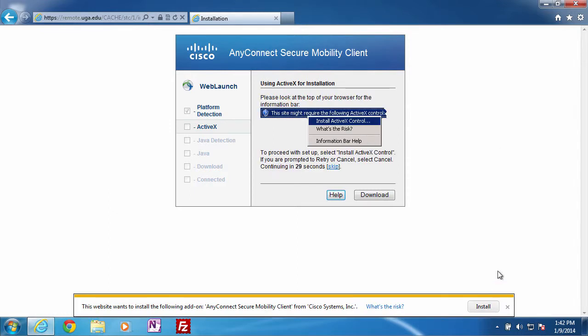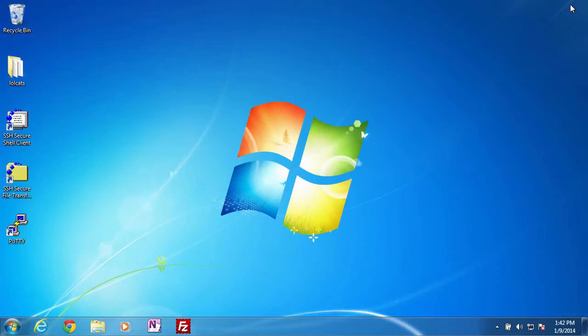I'm not going to set it up now, but it'll install this software called Cisco AnyConnect. It'll just sit down in your tray down here, and whenever you need to access your virtual machine, you'll click on that. You'll connect to remote.uga.edu. You'll enter your UGA MyID and password, and you'll click Connect.